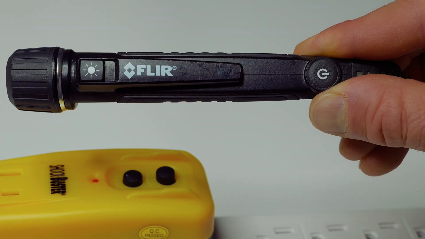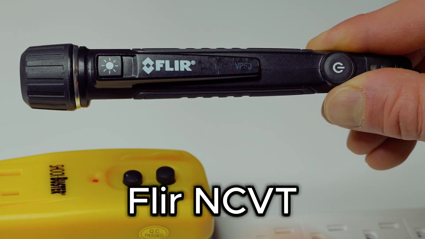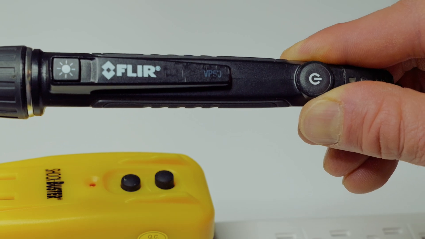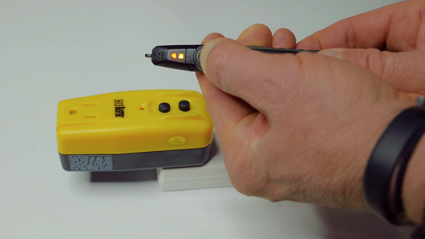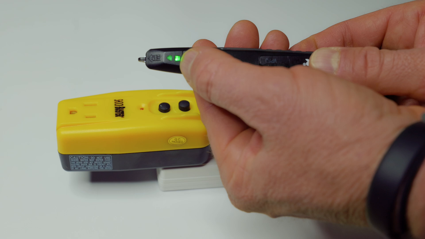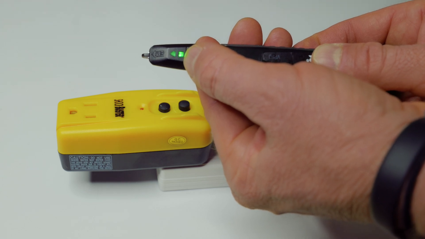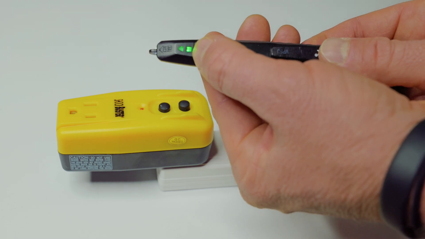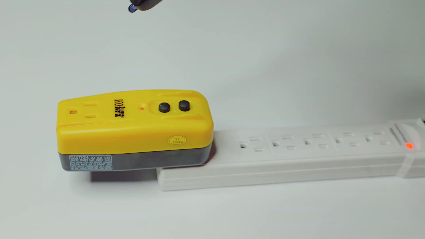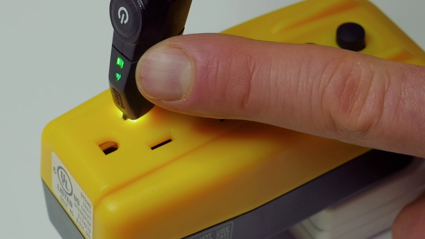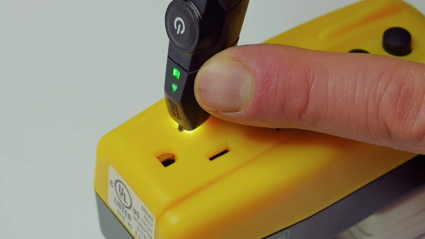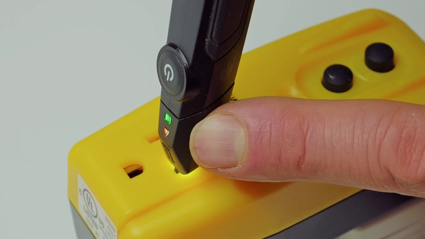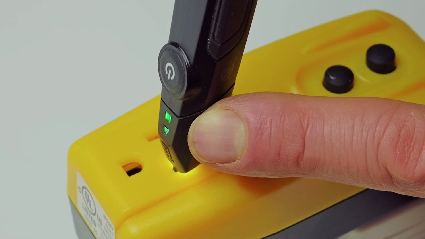Okay last up is my FLIR non-contact voltage tester. Now this is the one I've used on the job the most. So let's see how this holds up in our test. So to turn it on we'll hold down the power button. We get a vibration that I know you can't hear or feel but I could. And now we have a green light. This indicates that we have no power and we're good to go. So let's go ahead and try it in our socket buster. We're in the neutral side. We're getting solid green here. It's not vibrating or flashing orange. We'll move it over to the hot side. As we hold it into the hot side it is vibrating steady.